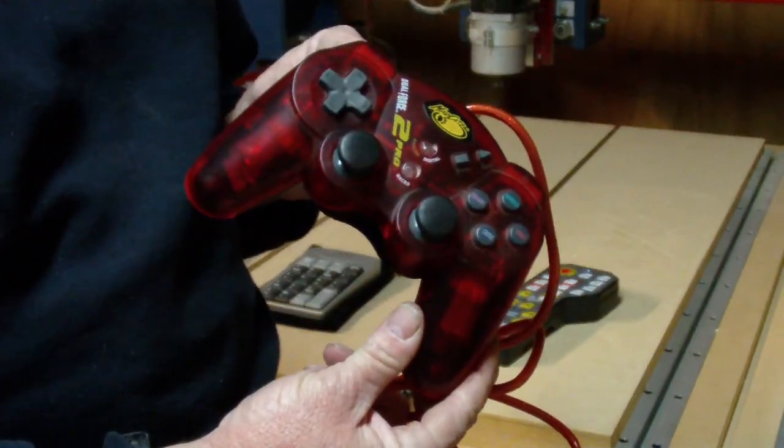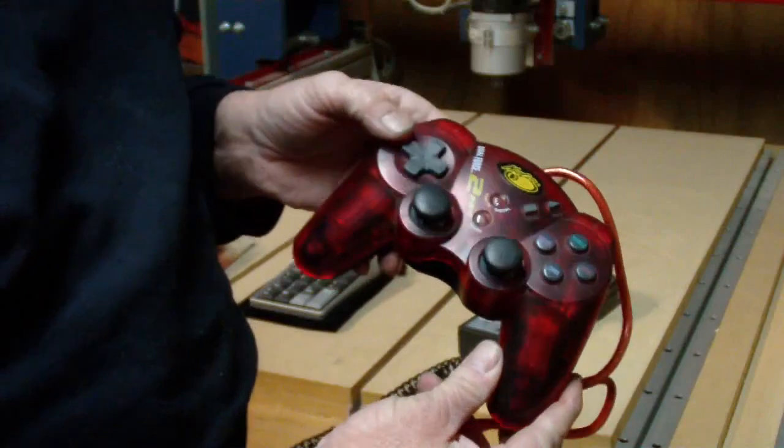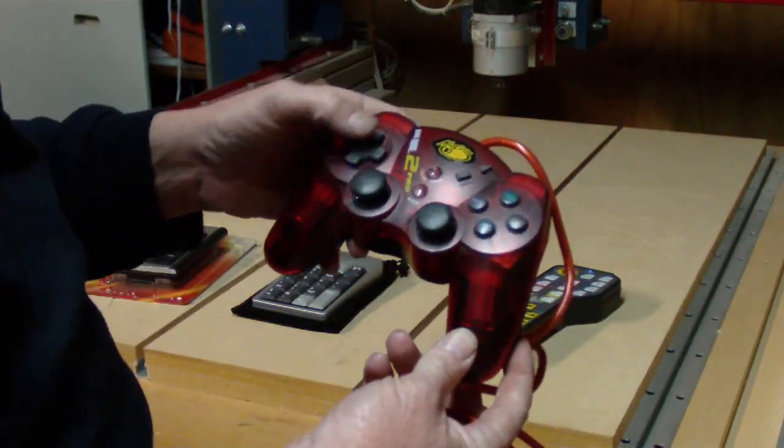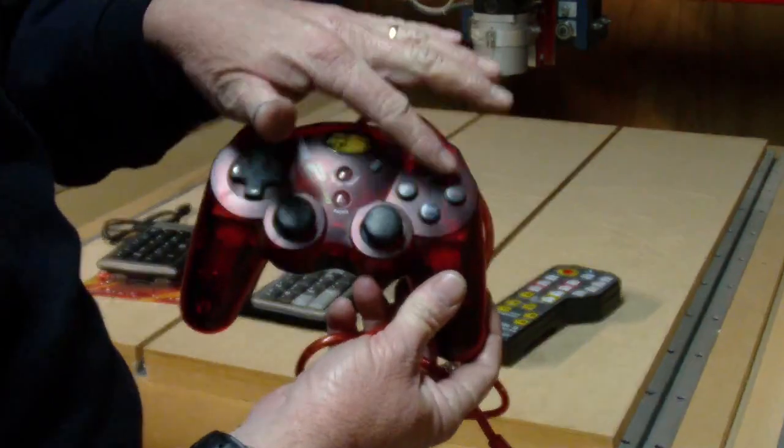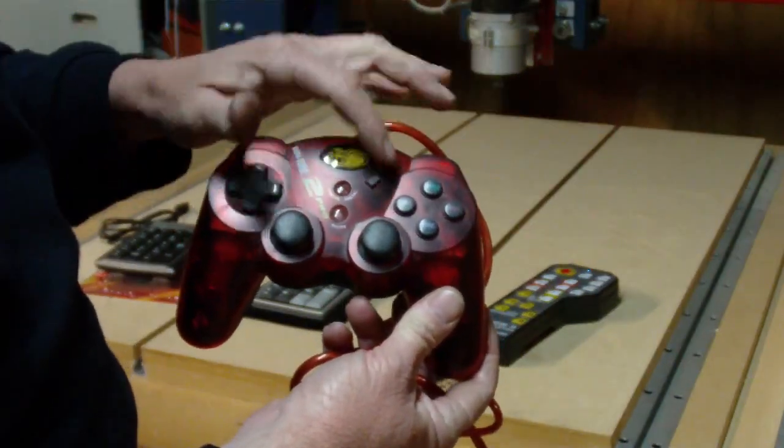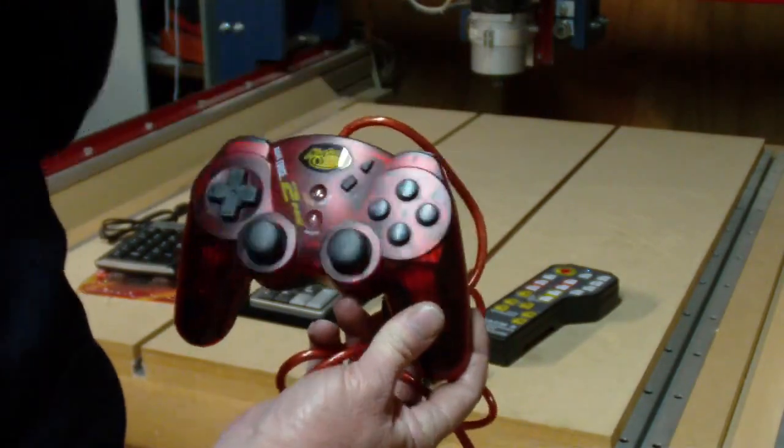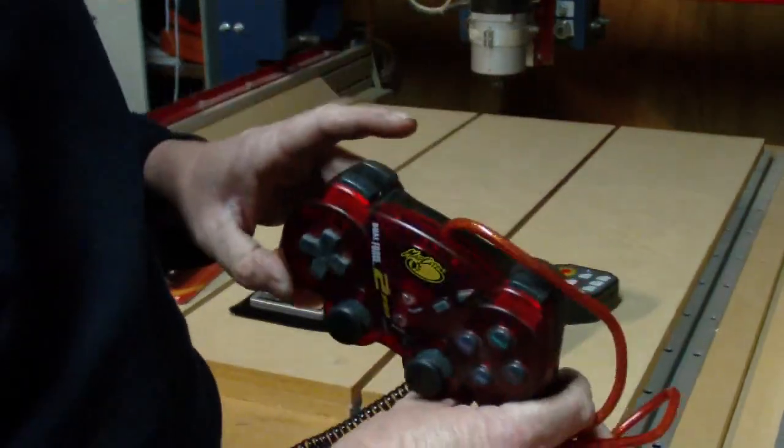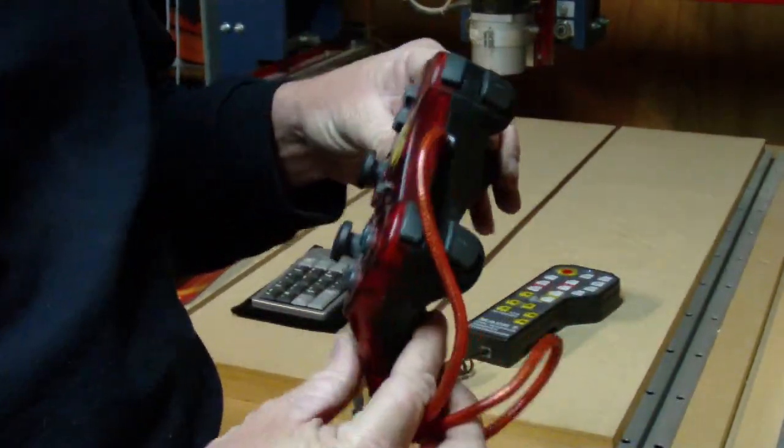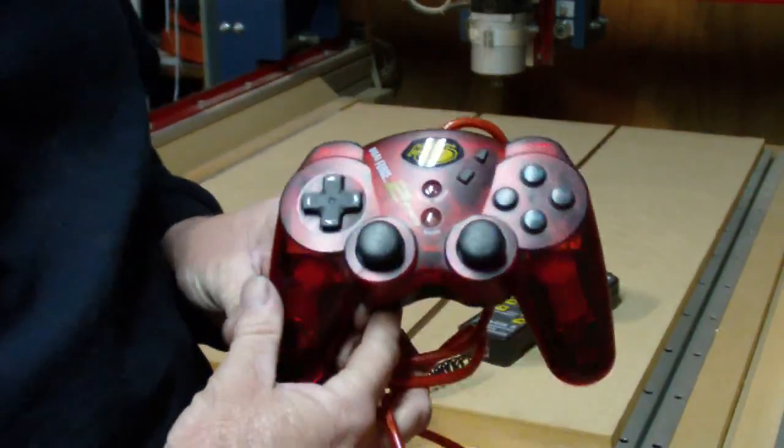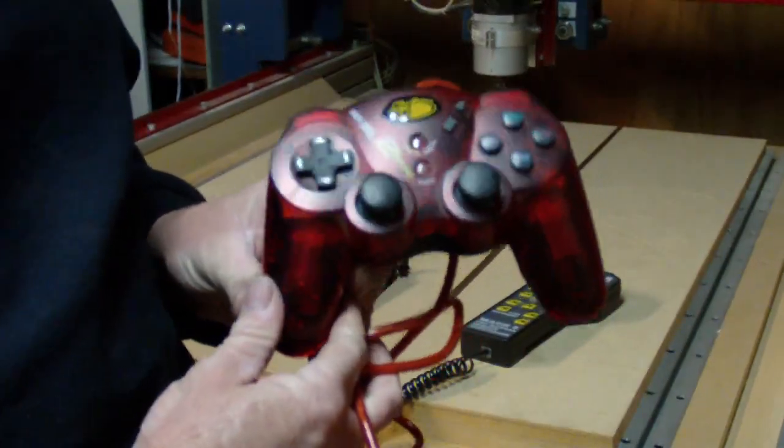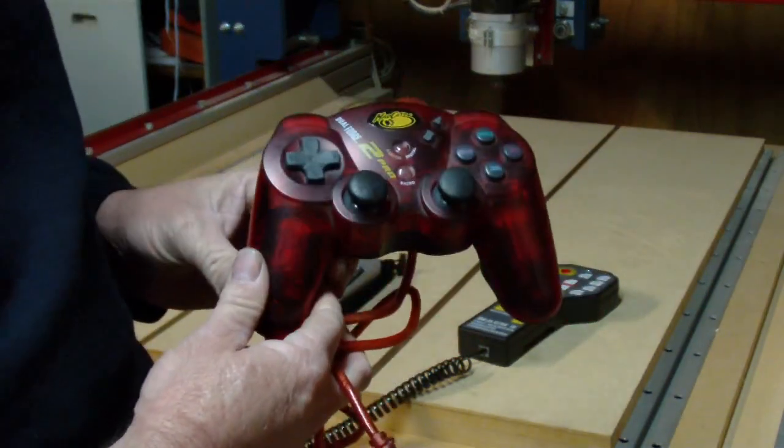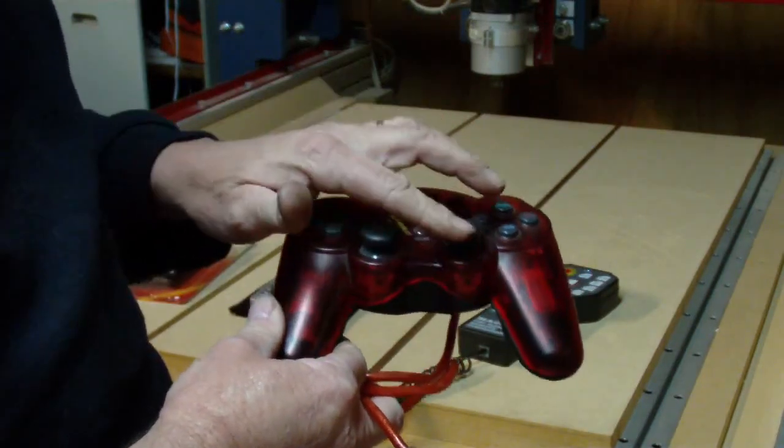So you can configure various functions. When I was testing this, I used these for X and Y. These were Z up and down. I had a stop button, a start button. Down here this was my shift button so I could do rapid jogging and various other functions I thought were useful. Like I said, on the whole it wasn't too bad. I suppose if you were used to playing arcade games it would probably be great, but I did not like these here one little bit.